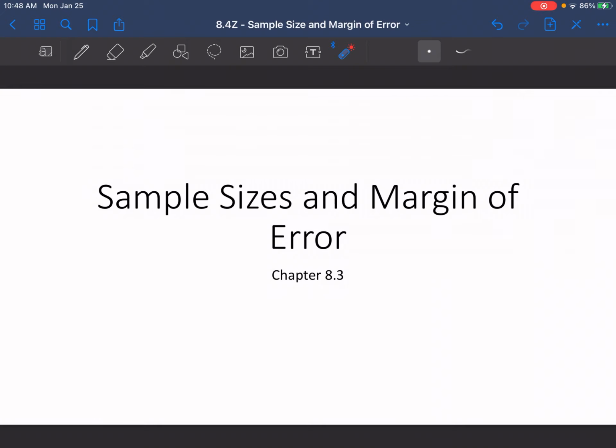All right, guys, in this lesson we're going to be looking at sample sizes and margin of error. So our objective here is just to determine the sample size necessary for a confidence interval for a population mean and a specified margin of error. Essentially we've been working forwards this whole time to figure out the population mean and standard deviation to give an estimate of that. Now we're going to work backwards to see what would be an appropriate sample size if we're given some of that information to start with.